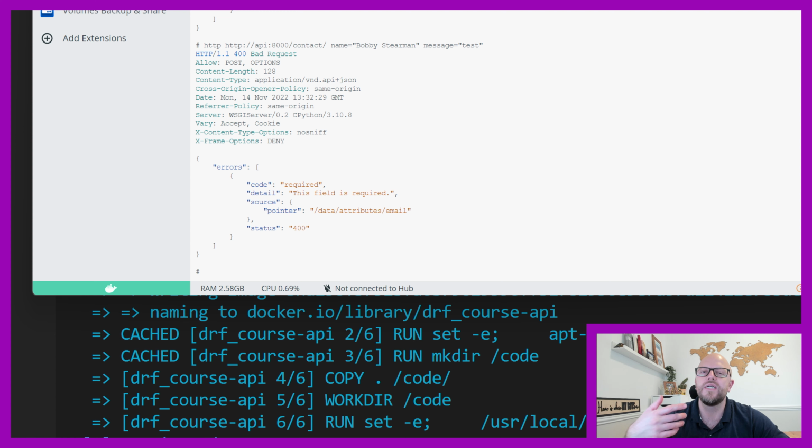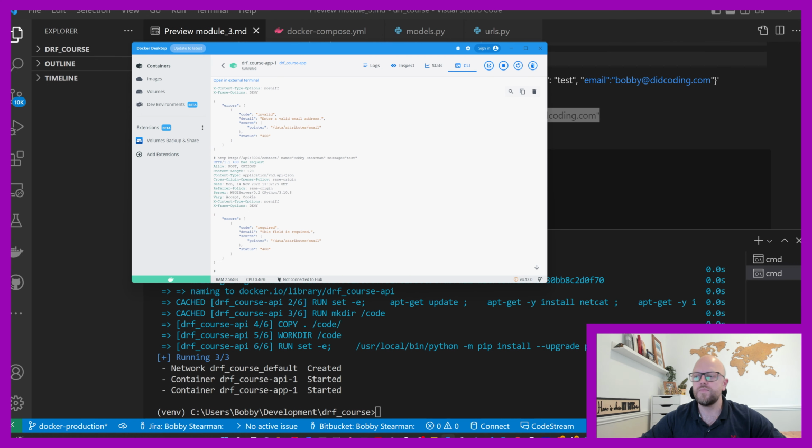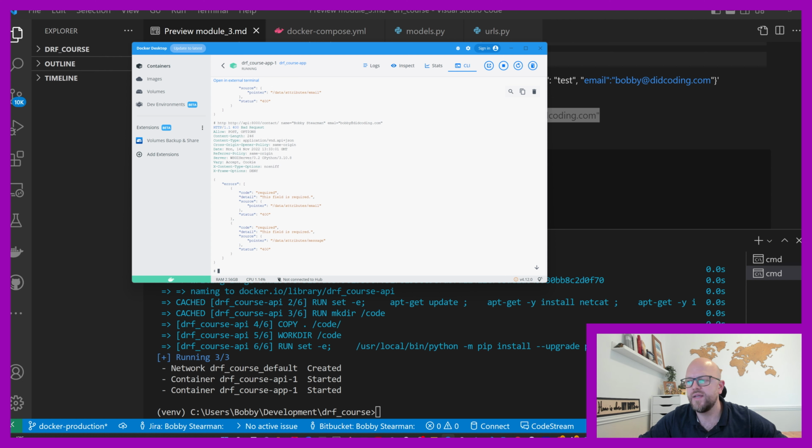So we're saying email needs to be there. If I was to then change that again, and change that to email bobby@didcoding.com, but then it will say attributes message, so the message is required. Okay, so that's worked nicely.